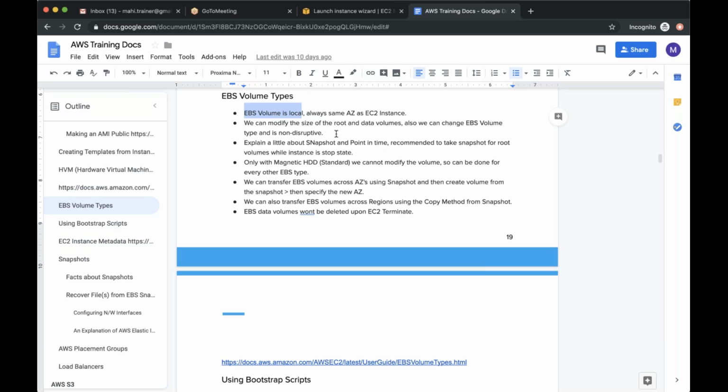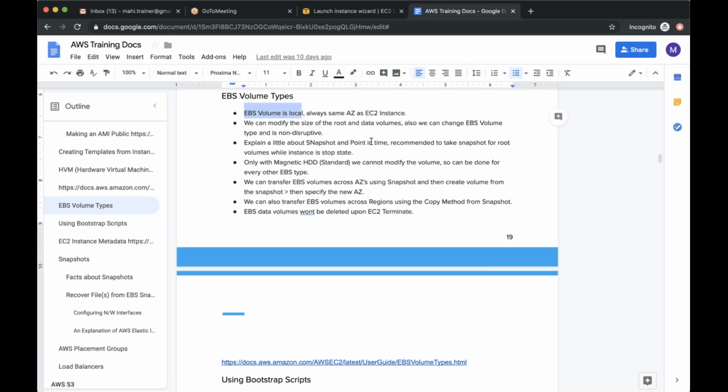We can change the EBS volume type and it is non-disruptive. Again, we'll see this. Basically, there are multiple backend storage types, like EBS volumes that are supported by SSD and EBS volumes that are supported by HDD. Depending upon the performance profile, there are different options of EBS volumes. So currently, let's say you've selected the EBS volume type within SSD as general purpose SSD. Then later you realize maybe the performance requirement is higher and I should have something like provisioned IOPS. You can do that shift. You can change the volume type and it's non-disruptive.